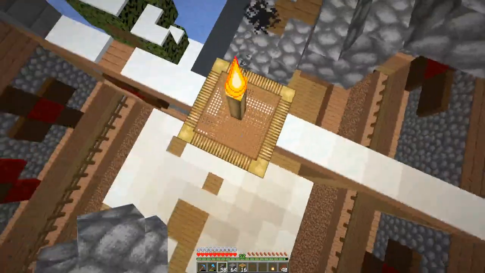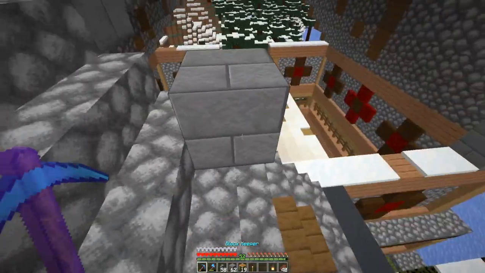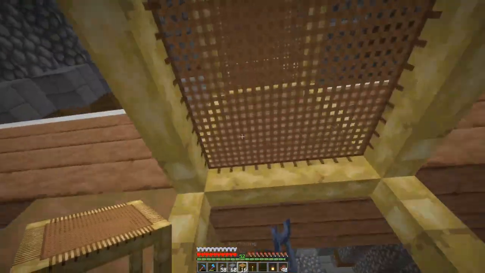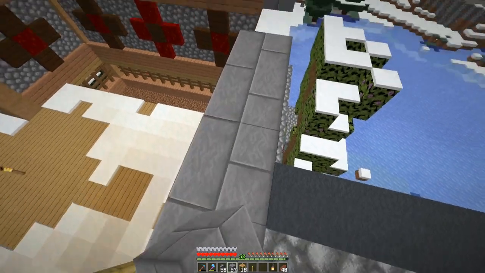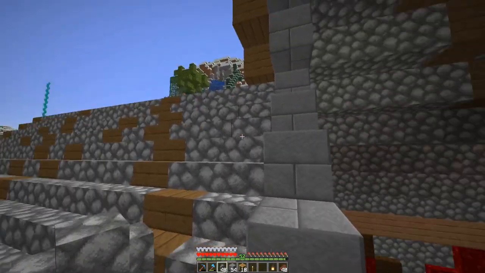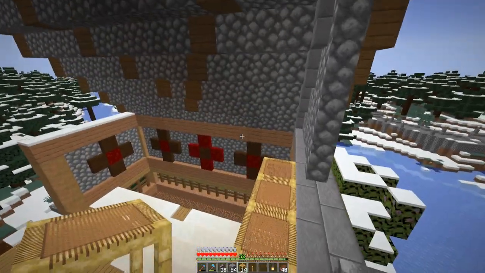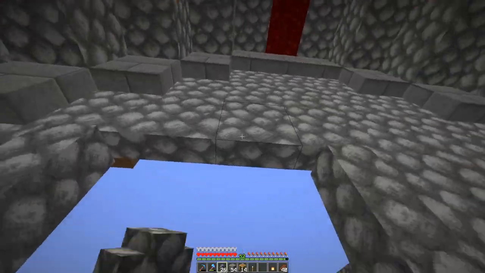So let's see through here. Let's do this. I want to do, oh, come on. Get rid of that. There. Like that. Now we got that part there. I'm going to just fill in this whole thing.